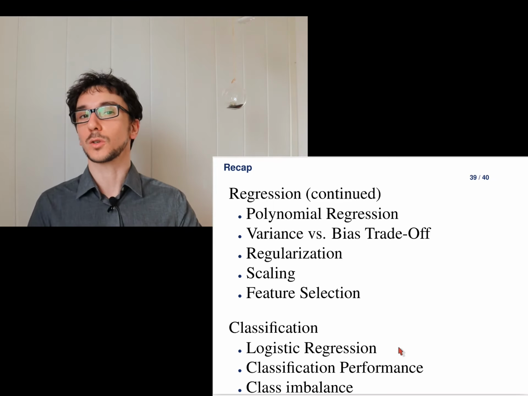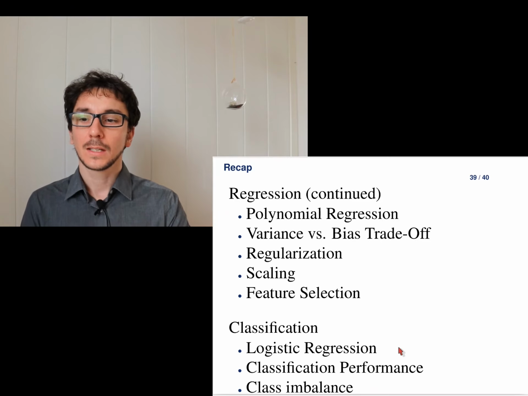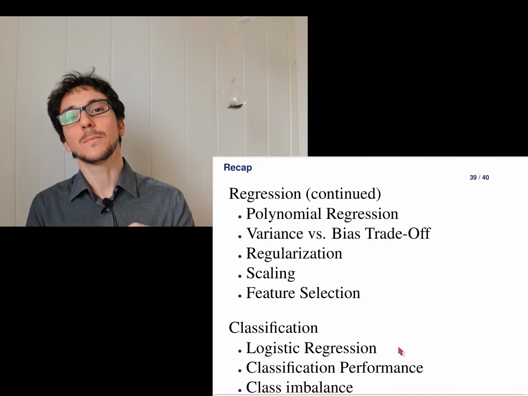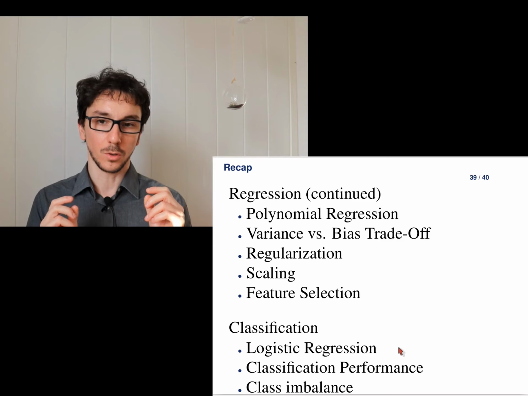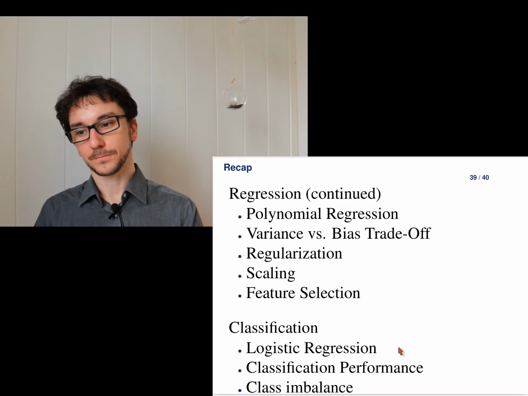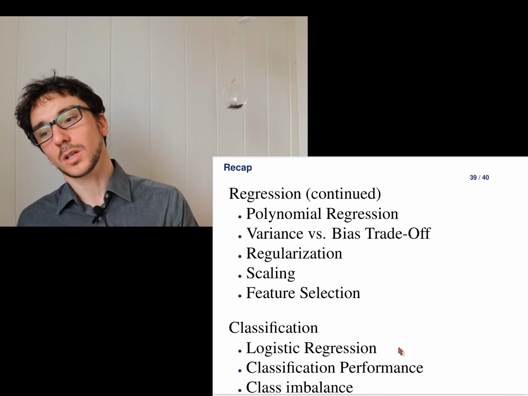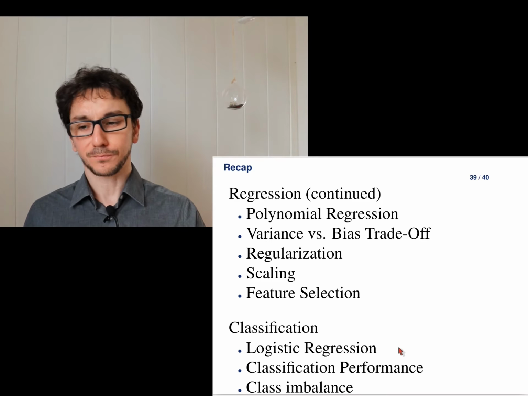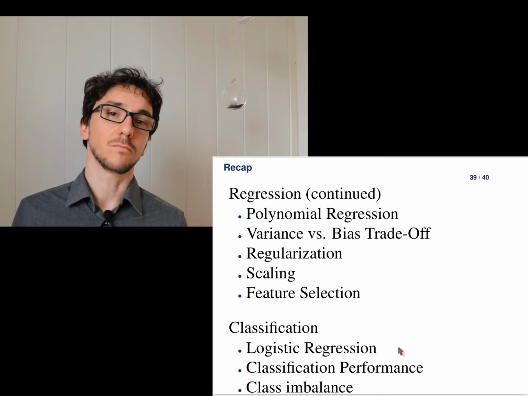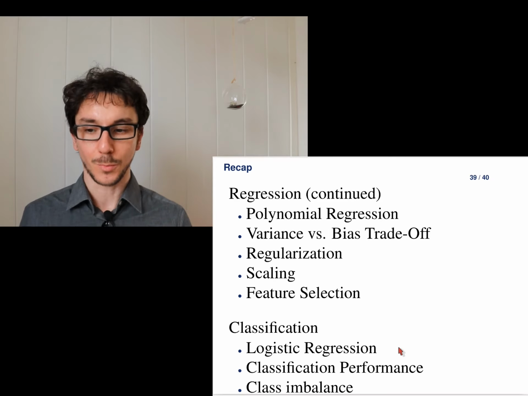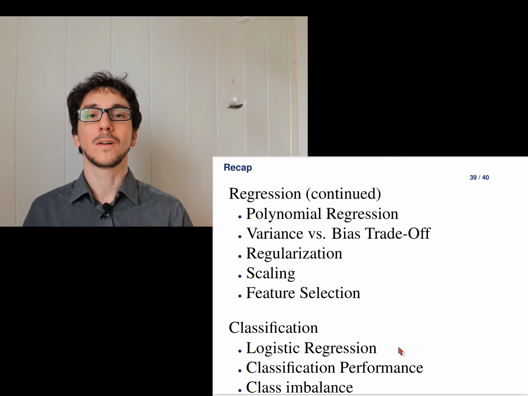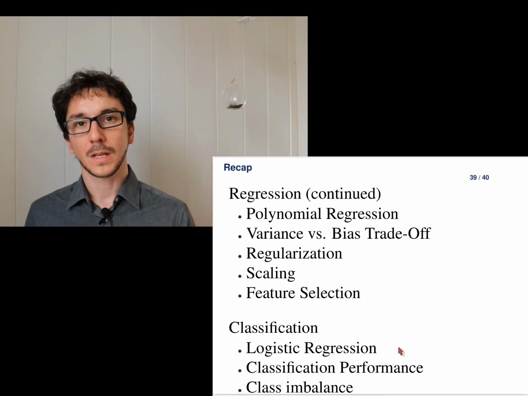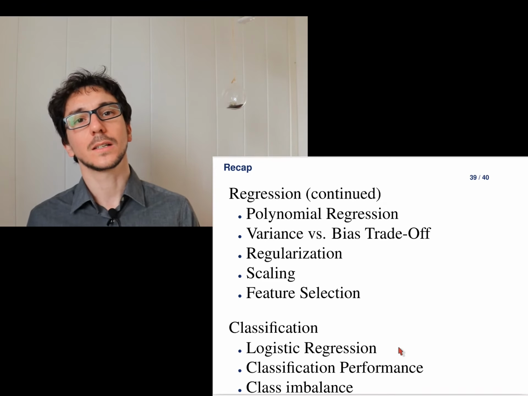We also understood the importance of scaling the dataset before training any model, and a method to find the most important features when we want to have a parsimonious model. Then we started to talk about classification, and in particular logistic regression. We understood that the best performance indicator is not really the accuracy, but the confusion matrix. And we also saw how to solve the class imbalance problem that is very frequent in data science projects. In the next lesson, we will finally see neural networks.